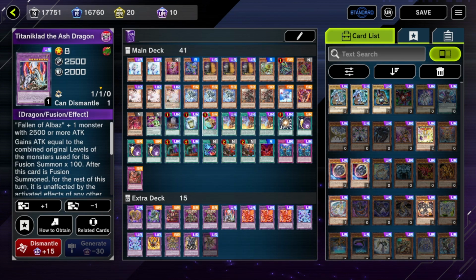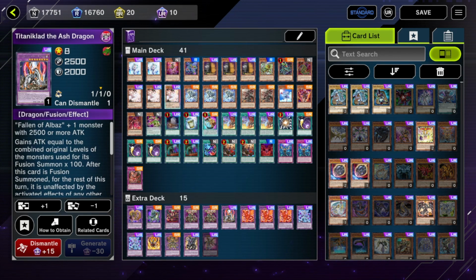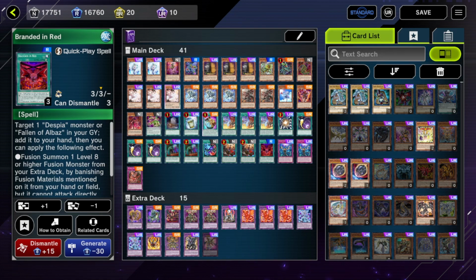So basically, Titaniclad, when you get nibbed, when you send Titaniclad in the end phase, you can get a Fallen Albaz, then fuse with their Nibiru token, and then you still got stuff from there. You still got a management set. And you could potentially even go for Brand in red in that case too, because getting the Alabaster from that makes the Brand in red live.